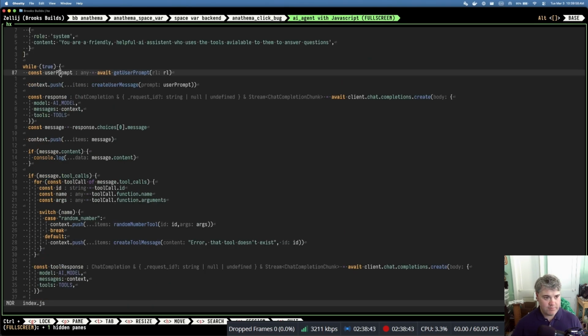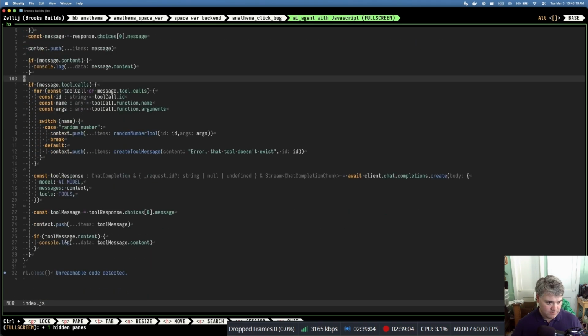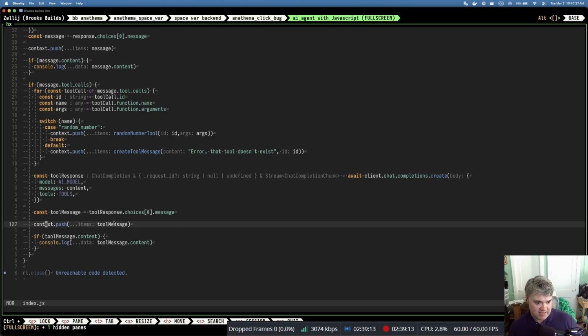We get our user prompt, we get a response, we push that into context, and then we check to see if there are any tool calls. What we want to do here is push this into the context, which means that we can check to see if this is a tool call message.